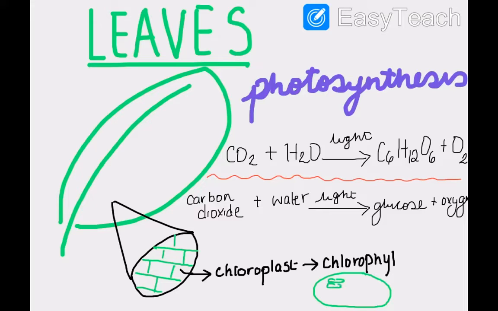So if I were to open up a chloroplast, I will notice a bunch of these stacks over there. So there are a bunch of discs stacked up on top of each other. And one of those stacks is what we call a grana. Each of those discs is able to do photosynthesis. So there's a stack of them, which allows for more photosynthesis to take place. So that entire stack is called grana, and each of those discs is called thylakoid.